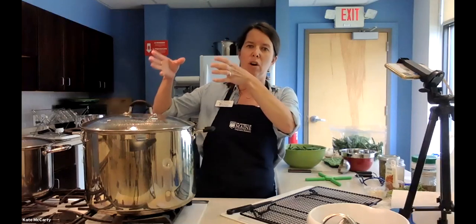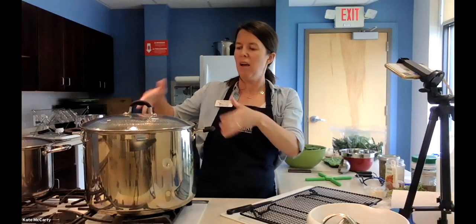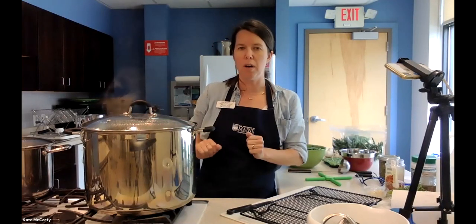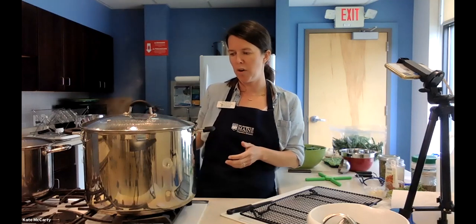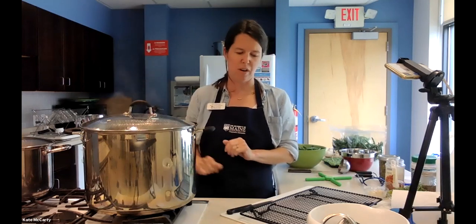So again, the jars are in there upright. They have been washed ahead of time, covered with water, brought to a boil. When it achieved a boil, I timed it for 10 minutes, which was a while ago now, and it's still boiling. So these jars are very sterile.